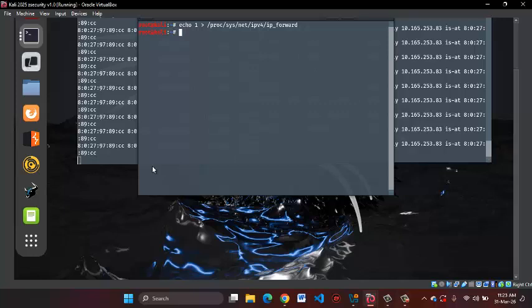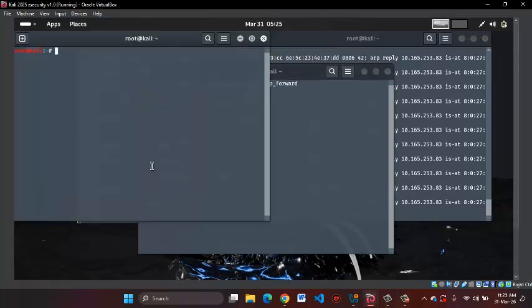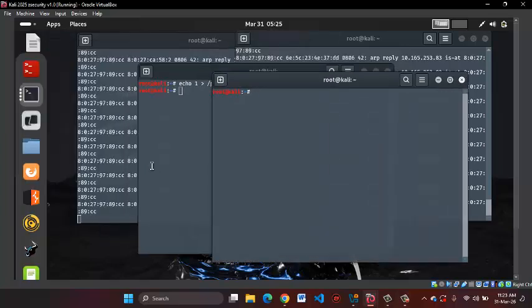After you have done that, you open another terminal. The next thing for us to do in our terminal is bettercap --help. Give it time to load. Depending on your area, yours might be faster than mine, so just give it time.